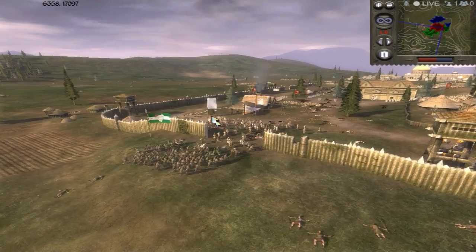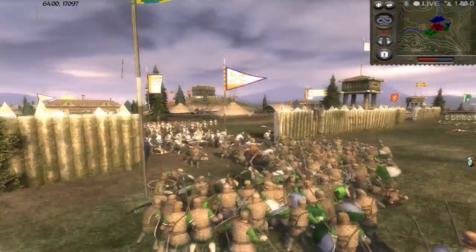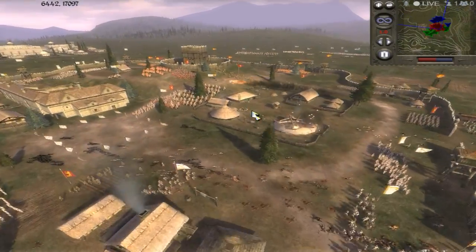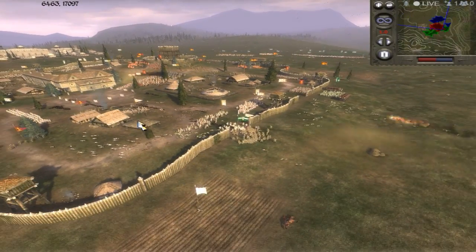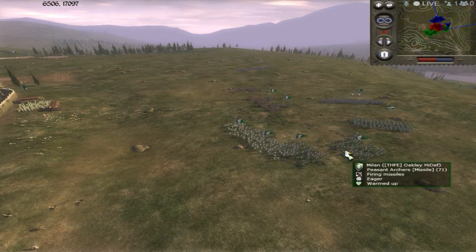I'm going to charge in with my Italian spear militia. These guys aren't intended to get many kills, but I wanted to make sure I plugged this gap because not only is this a causeway for me to get inside the city, but these holes in the walls also mean he can charge out with all his units and potentially massacre my archers and my catapults.